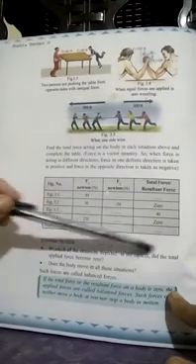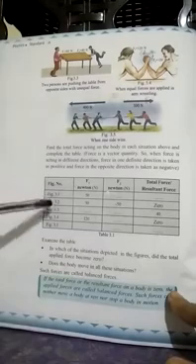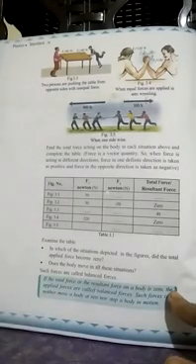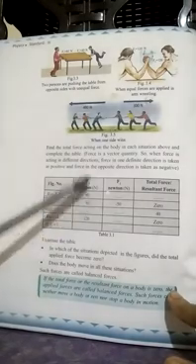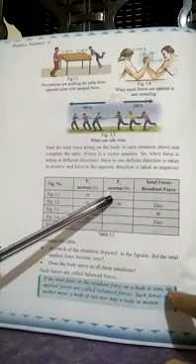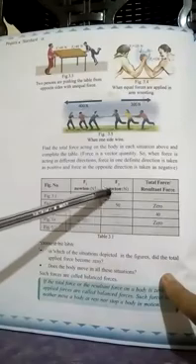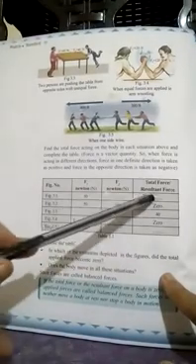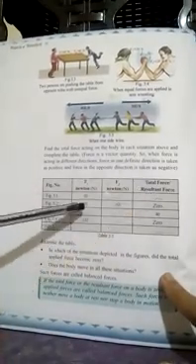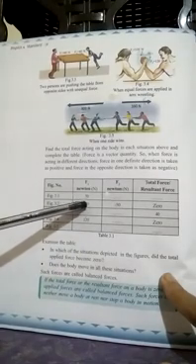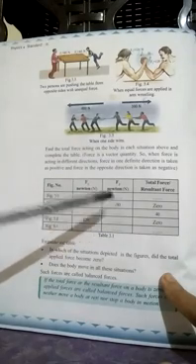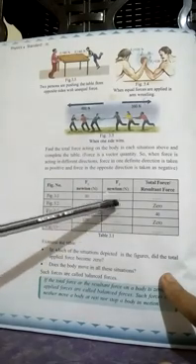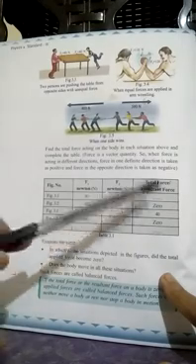So this table you have to fill, children, as per the figure given. Remember the first figure is 50 Newton. F1 applies 50 Newton, F2 also applies 50 Newton. Both are positive forces because both apply in the same direction. 50 plus 50 becomes 100. In the second case, one is positive 50, the other is in the opposite direction, so we take negative 50. The sum of positive 50 and negative 50, the total force, becomes 0.